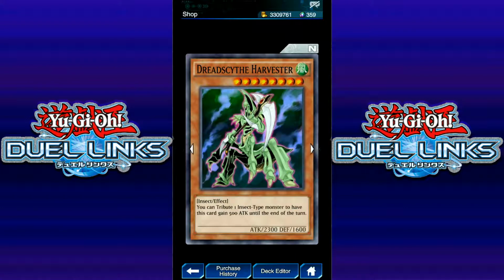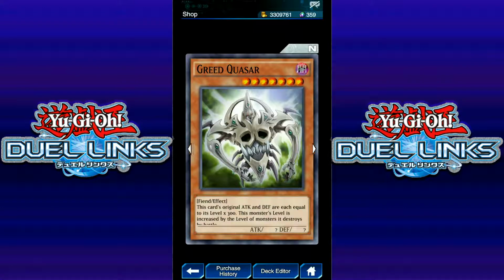Here we have Dead Scythe Harvester. Attribute an insect monster to have this card gain 500 attack until the end of this turn. Holy crap, that's garbage. Greed Quasar. This card's original attack and defense are each equal to its level times 300. This monster's level is increased by the level of monsters it destroys by battle.